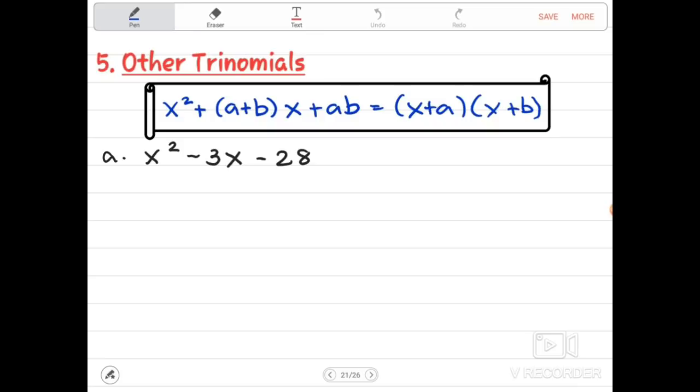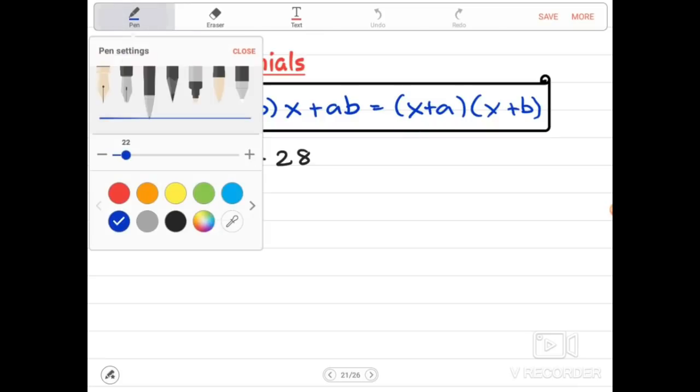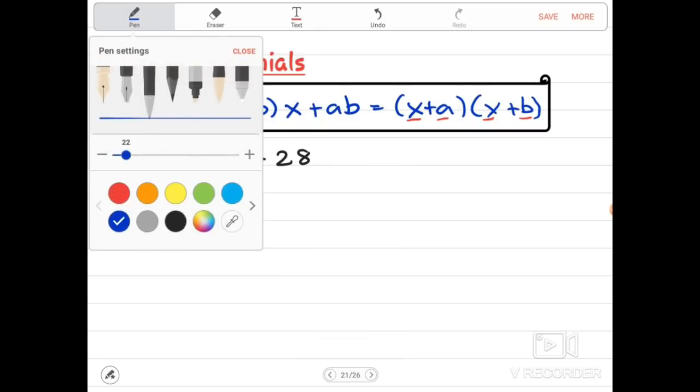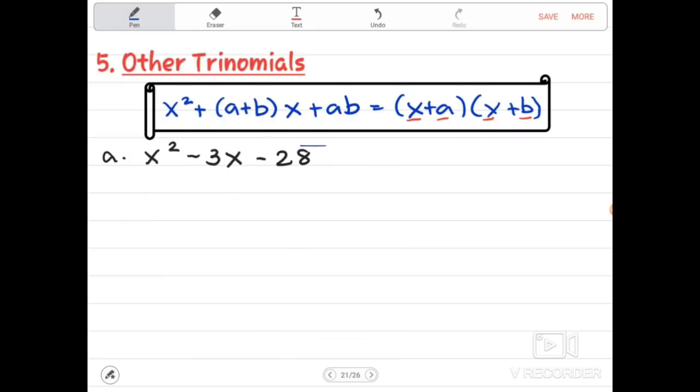Paano natin ginagawa yan? So, ito yun. Tignan nyo mabuti. Factor ng x squared, obviously, that is x times x. Paghihiwalay natin yon. Then, a times b, that is the addition or subtraction nung sa gitna. Okay? So, a plus b. So, paano ba natin gagawin yan? So, ang una nyong gagawin dyan is kunin nyo yung constant sa dulo. 28. Okay? 28. So, anong gagawin natin sa 28? Ililista nyo lahat ng factors niya. Ano ba yung mga numbers na kapag pinag-times 28 ang sagot?